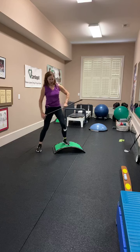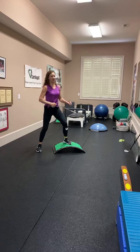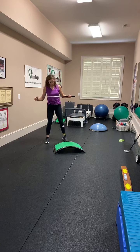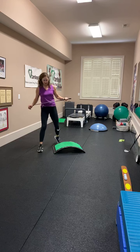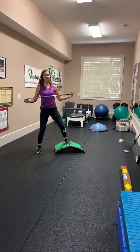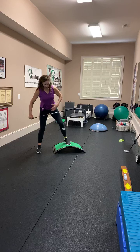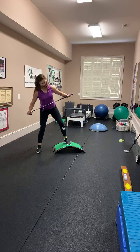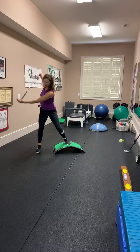So get yourself on an upslope right here. Again, if you don't have one of these, if you're a golfer, you should get one, but you can always just lift your front foot up, and that will get you in that same position. Then from here, your arms go long, and try to get into a modified golf stance. So you're hinging from your hips, you're tilted away from the target, not into the target. Your arms are long, and now we're doing those rotators this way. So this would represent the backswing.